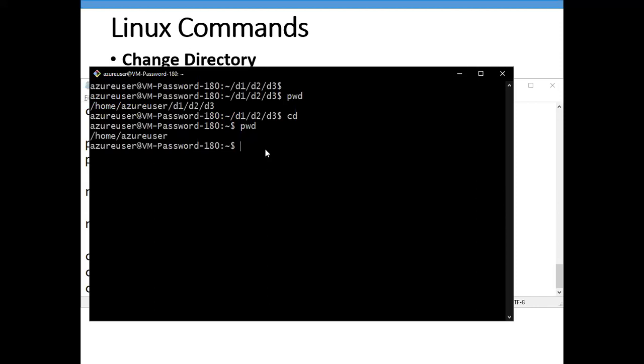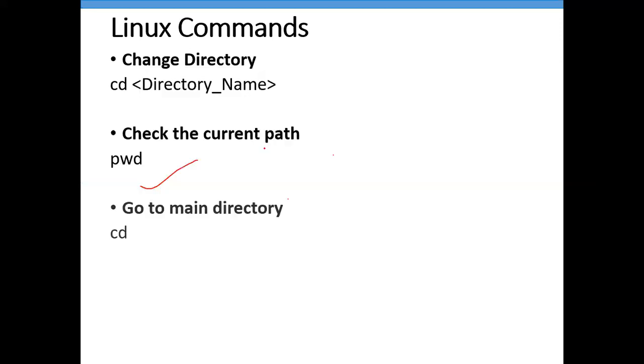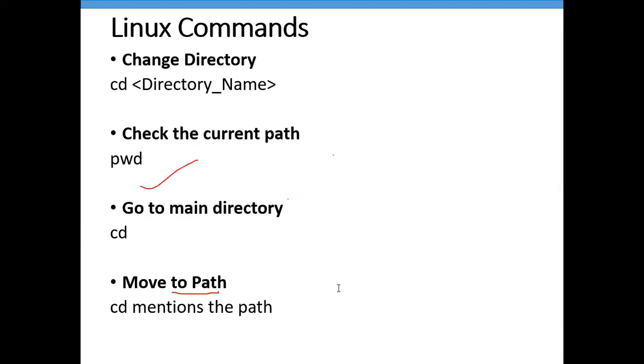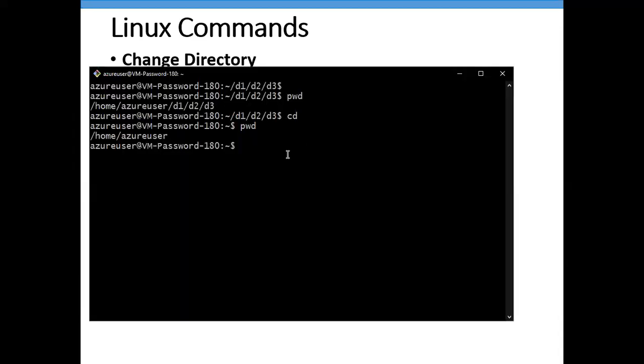Now, next step. Move to a path. With the help of the cd command, if you know the path of that particular file, in this particular directory, and to go to this directory I need to go through these folders, we can directly go to that directory. Like right now, let's take an example. I have a file in the D3 directory.